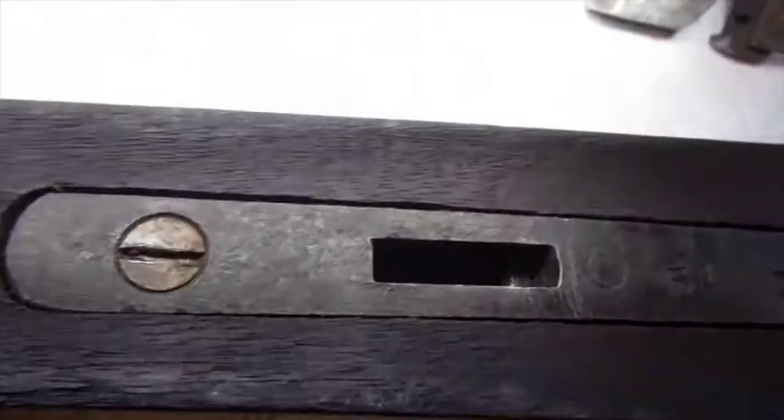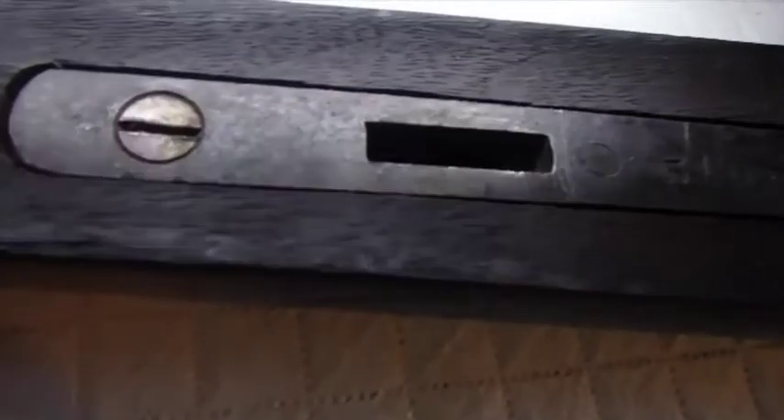There are two different kinds of barrels. Both of these barrels are for an American Gun Company gun. This one — the bottom of it is like that. And if you look down in the little front receiver plate, you'll notice that the notch is in the back, meaning it's toward the trigger.